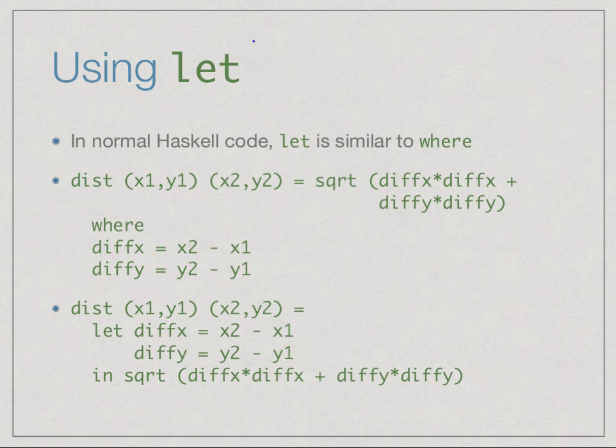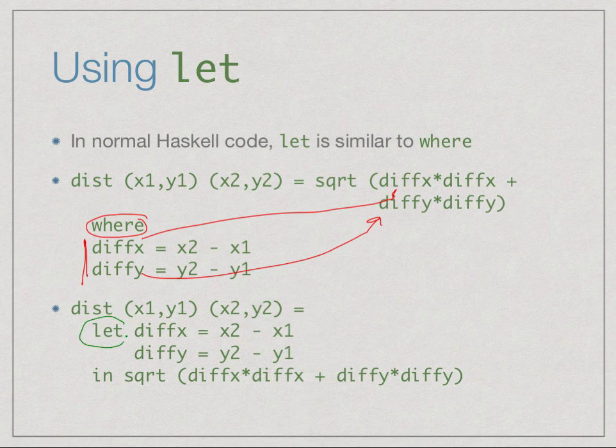So we have seen the use of the word where in order to specify local definitions in functions. We can define a function in terms of some local definitions and use these definitions in the function. Now, an equivalent way of doing this is to use an expression called let. So instead of using where, we can say let diff x be x2 minus x1, diff y be y2 minus y1 in this definition. So these are seemingly two equivalent ways to write it. We have looked at where so far; we have not seen let.